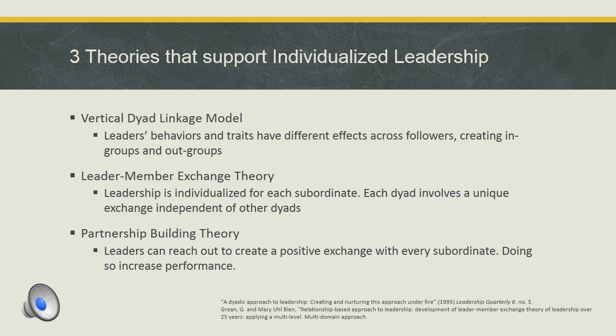During our research, we found that there are 3 theories that support individualized leadership. The first, vertical dyad linkage model, is when leaders' behaviors and traits have different effects across followers. This creates in-groups and out-groups. The second is the leader-member exchange theory, which is when leadership is individualized for each subordinate, and each dyad involves a unique exchange independent of the other dyads in the organization. The third, partnership building theory, is when leaders can reach out to create a positive exchange with every subordinate. Doing so will increase performance.